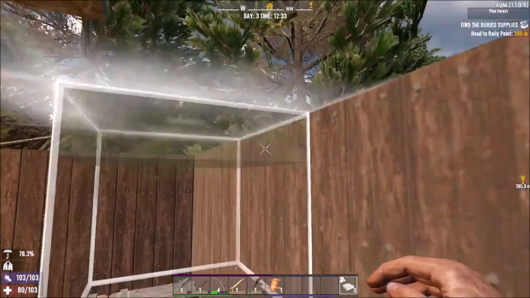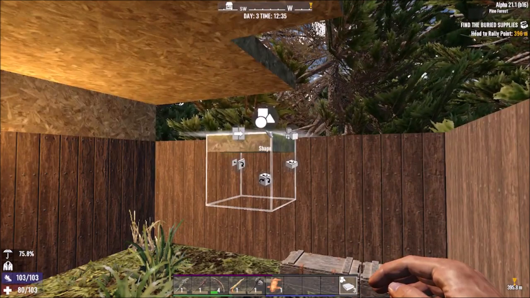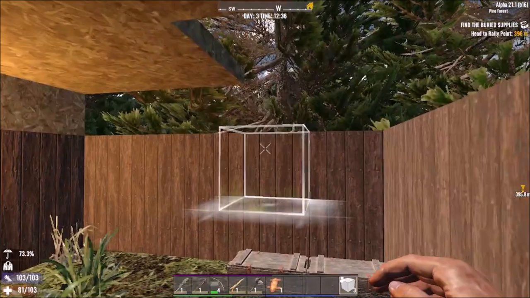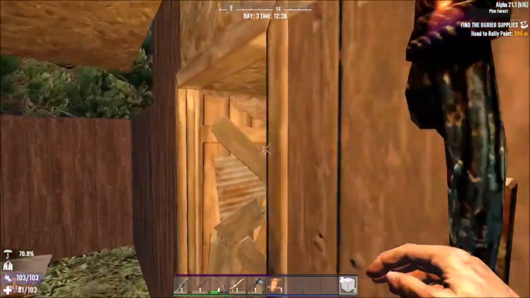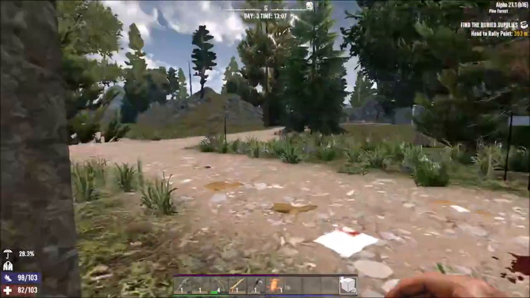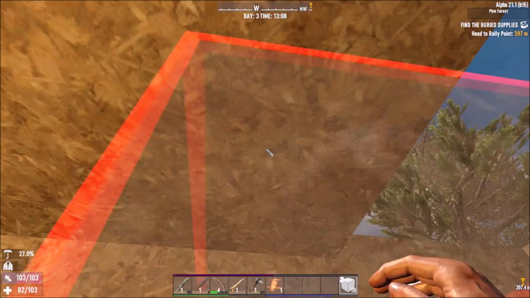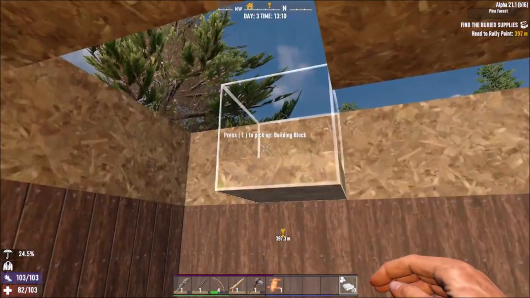But unfortunately, I'm going to have to switch it back. Hold R, shape. And then we go back to cube. Because we need to... Okay. We need to finish our little, at least, upper wall section. And I think I saw I can copy shape. Let's see. It's R. Copy shape. Ah, there we go.